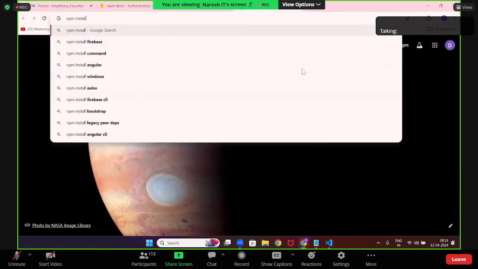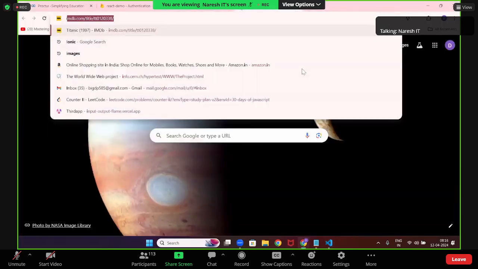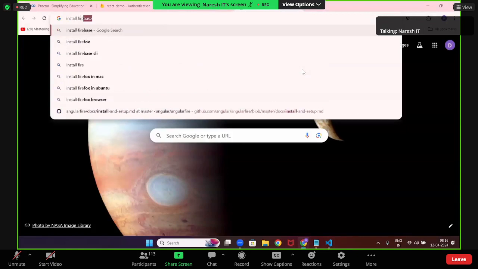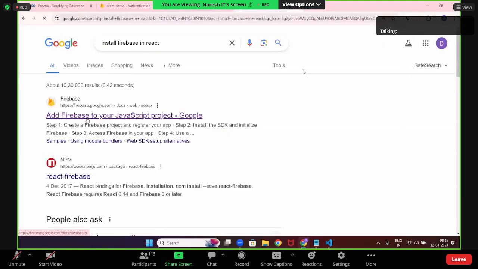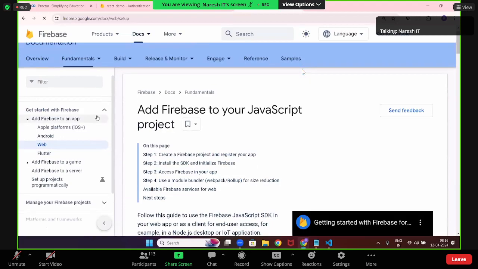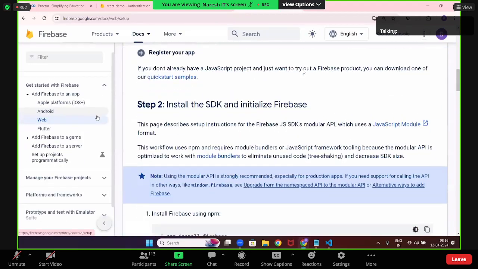Npm install Firebase in React. Do we have a separate React Firebase?